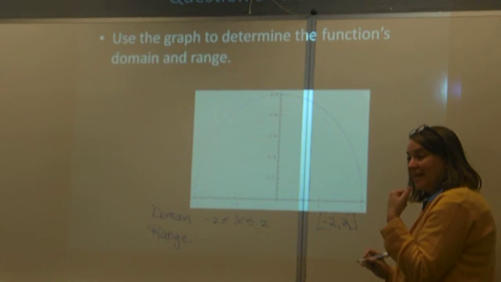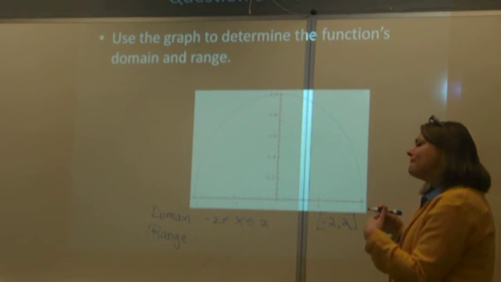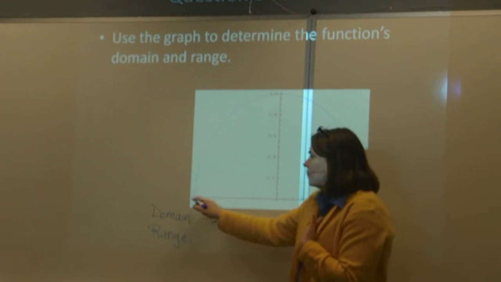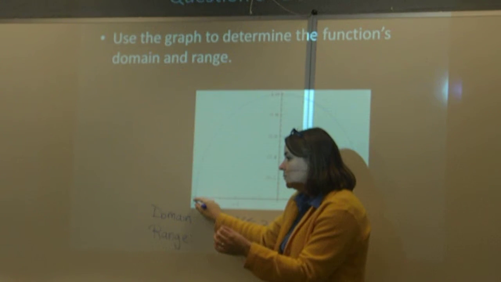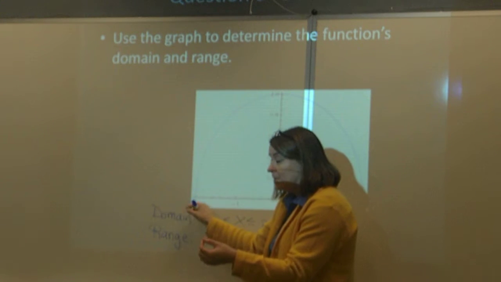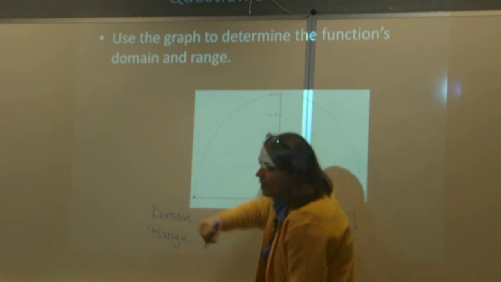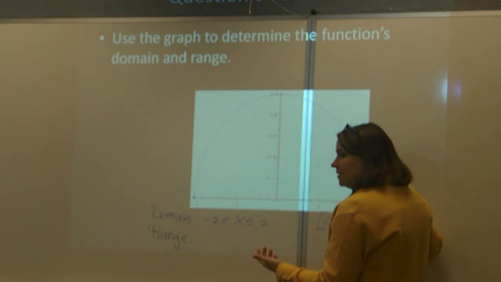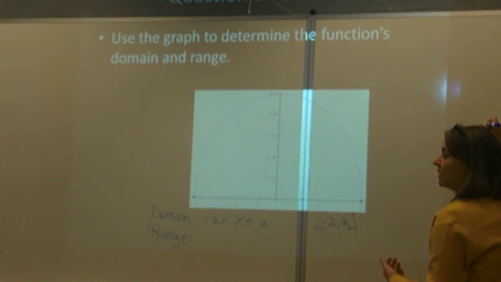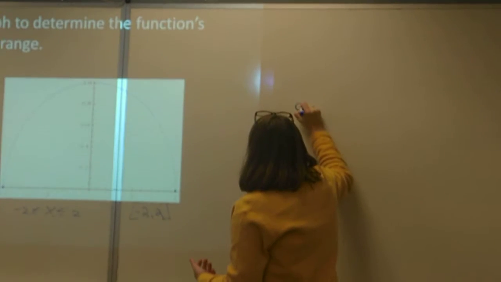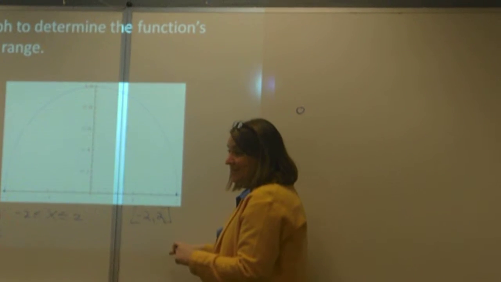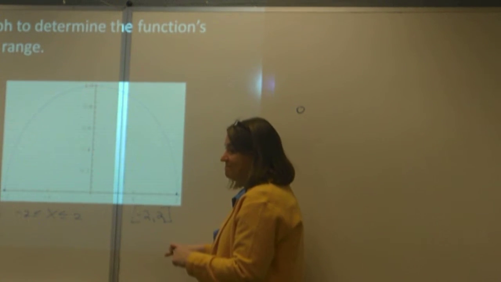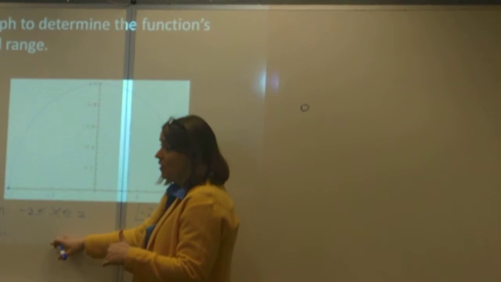You know it's the square bracket because I don't see an open circle. An open circle would be emphasizing to the reader that I should exclude it. So I'm assuming there's an ordered pair there. If it wasn't emphasized, then it would be a square bracket. If it was emphasized as open, then it would be parentheses. Yeah. So that's going to be the same for the range.